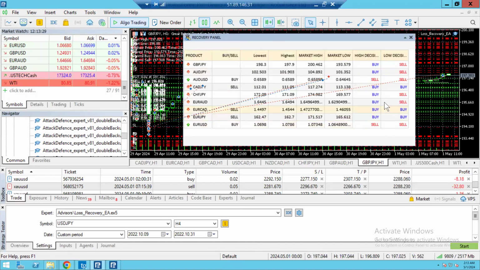So this is what we actually want to achieve, one side at the beginning, but even if at the end we have both sides, it must be a strategic buy. It starts from buy, sell, or sell, buy, then it goes to sell, sell, then it changes back again to buy, sell. So what it means at that point is that the market has changed direction. For example, the market here on Euro JPY is a buy now. If the market should change to a sell, it's going to change back to buy, sell. So because it was formerly in buy, once we see a buy, sell, then we know it's no more a buy, but it's going to be a sell.